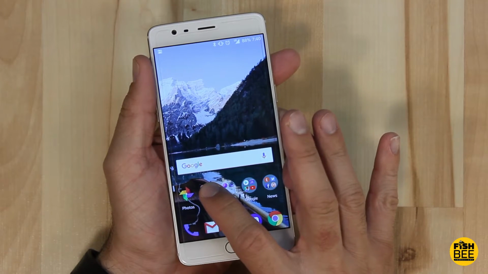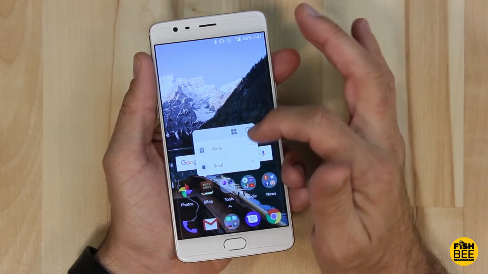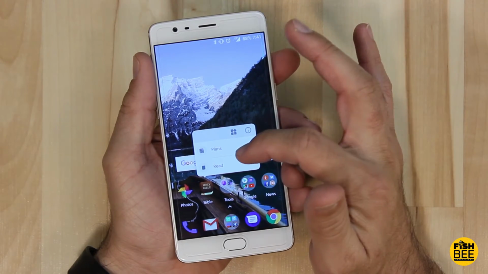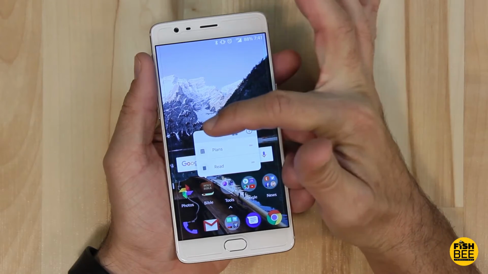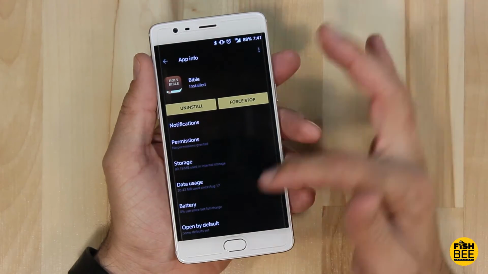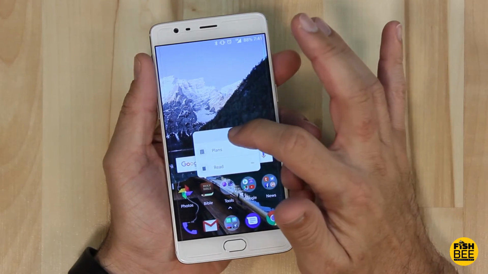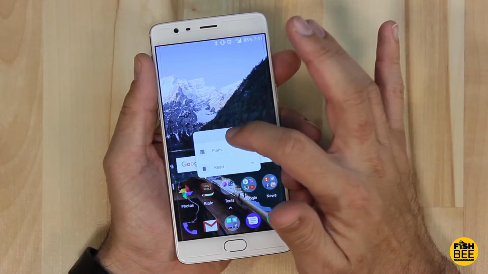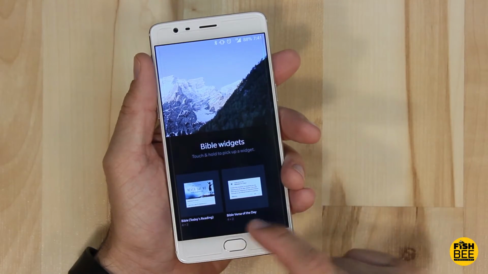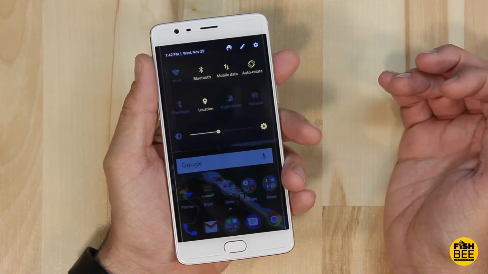When you long press on the app, it'll pop up with a few options you can choose, and that was actually on a previous update, but now they've added this top gray bar that gives you information, basically a shortcut to the app info. And you can also hit this little icon next to it, which is a shortcut to the widgets for that specific app. There are a few things that changed in the quick settings.